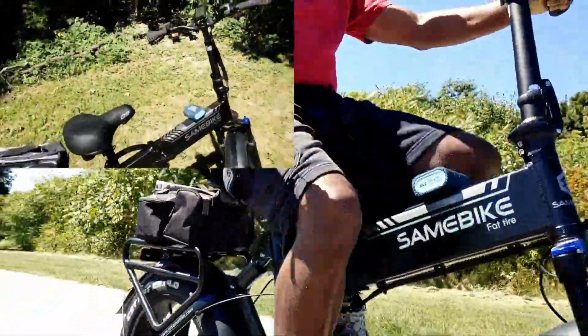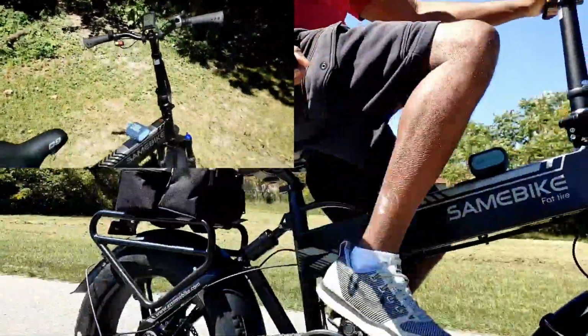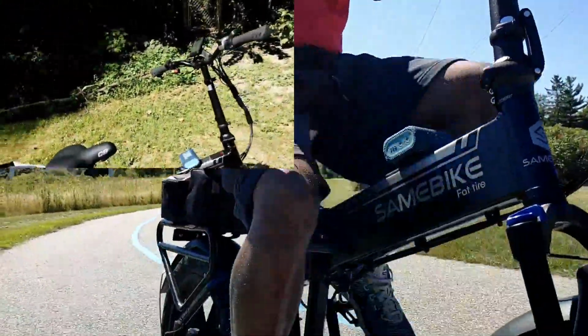I also like the seating position. I love these high handlebars. You have a really great cruiser feel to it, so I really enjoy that. It really adds to the comfort of the bike.